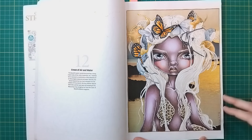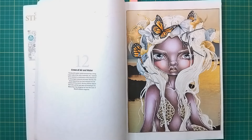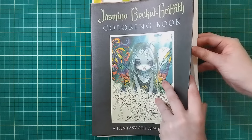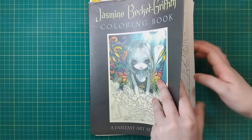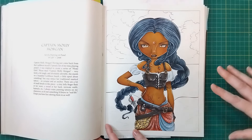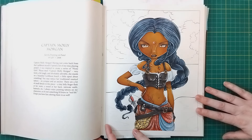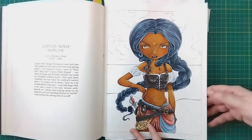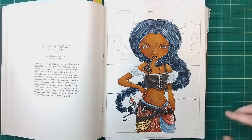But today I've actually made life a little bit more difficult for myself. The picture I've decided to show you how to do this technique on is also from Jasmine Beckett Griffith — it's from her colouring book Fantasy Art Adventure. The lady I've chosen is Captain Molly Morgan. You can see I've already coloured my little pirate, and I actually coloured her before I picked out a picture for the background. I've coloured her with a marker base and pencil shading just to have a picture to do this little demonstration from.